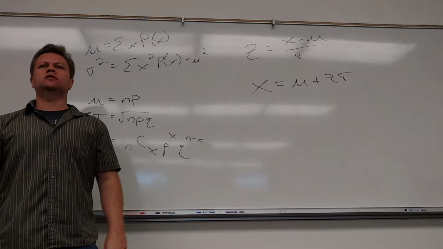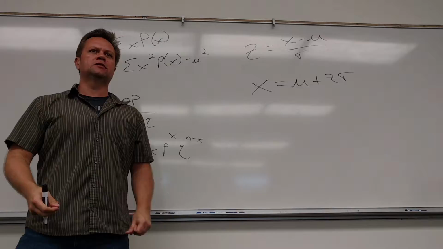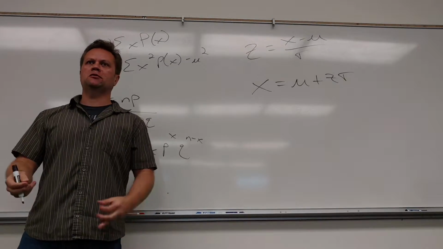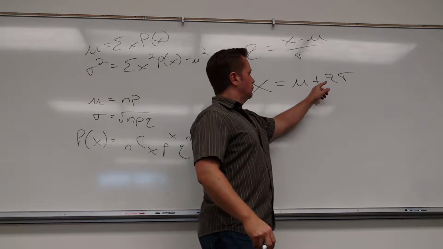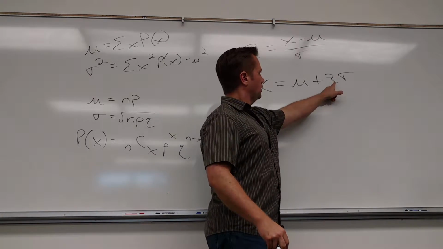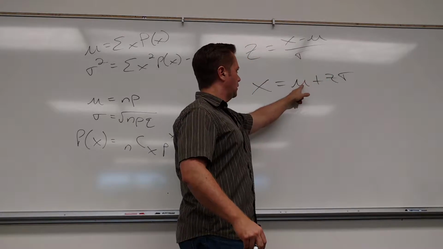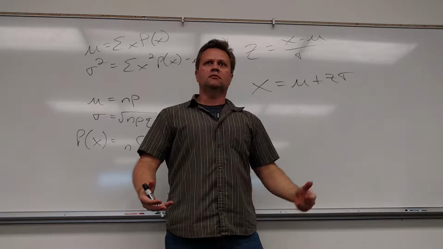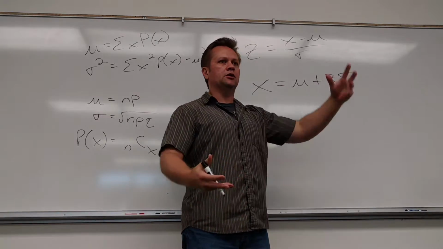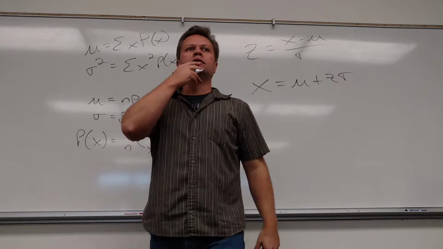I desperately want this to make sense. What's one question you know is going to be on this test, that I've already told you is going to be on this test? What does the z-score tell you? And this formula says what the z-score tells you. It tells you the number of standard deviations away from the mean the data point is. I mean, you can read that math formula in English, right? You can actually do that more often than you realize.